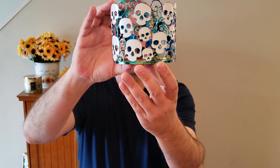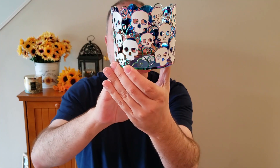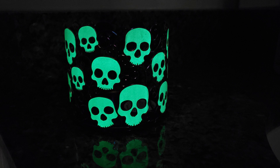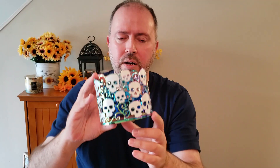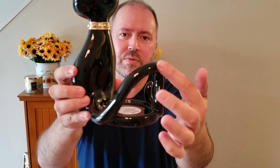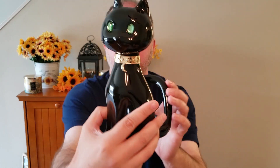The next thing I picked up was this glow-in-the-dark three-wick candle holder with the skulls. This looks really cool lit up in the dark, and it's nicely priced at $14.95. I had a reward I got to use, so I got that one for free. The next thing I picked up — I like to call this Boo-Boo Kitty. I swear this looks like Boo-Boo Kitty from Laverne and Shirley, for those that remember that show. Here's what the back looks like with the tail — it wraps around to hold the candle. That runs at $39.95.